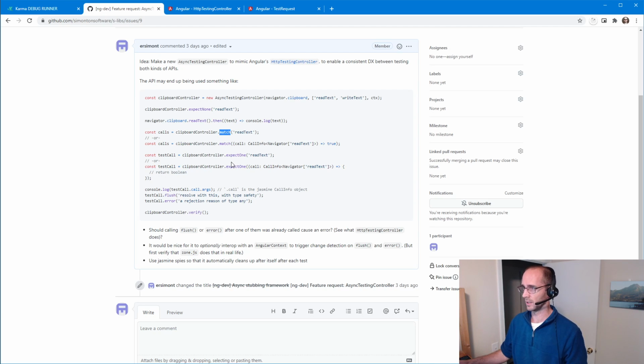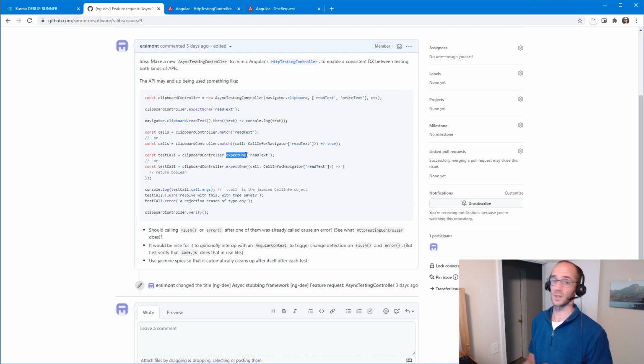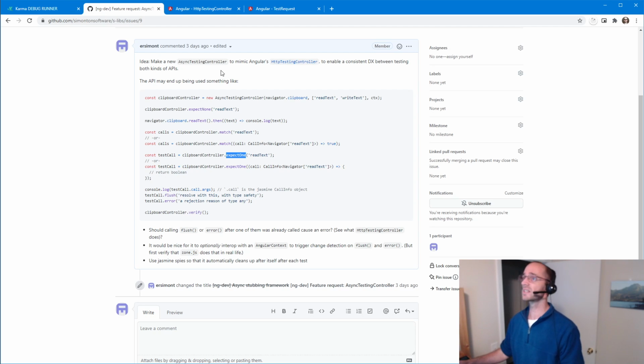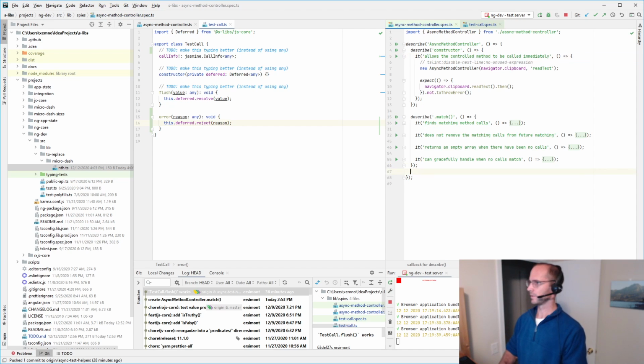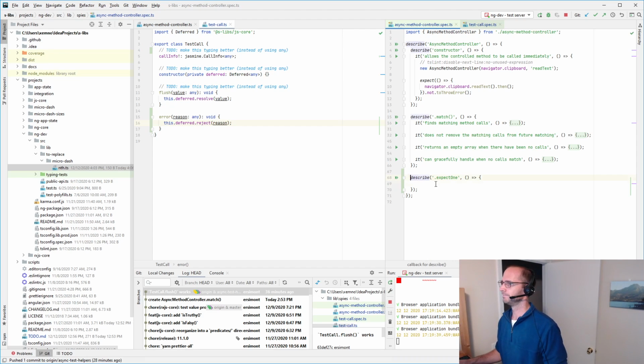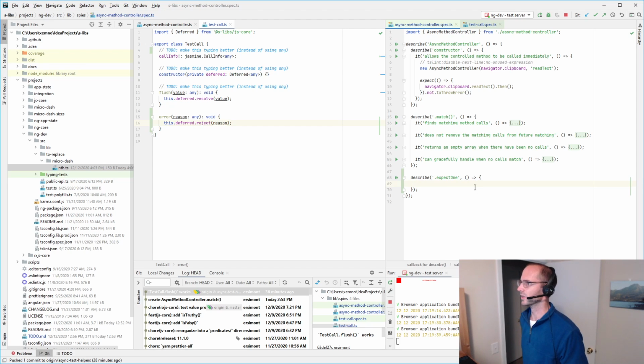We have match written and tested, but we do not yet have a lot of the other ones. And expect is going to be the real bread and butter. This is the one that's going to be used the most by, well, at least by me when I'm writing my tests. So let's get that one out of the way. So that's going to be here. We want to make some tests for that. Expect one. Do I have a little template for that? Describe. Nope. I could make one of those and save a little bit of typing.